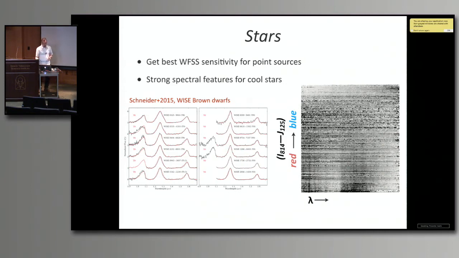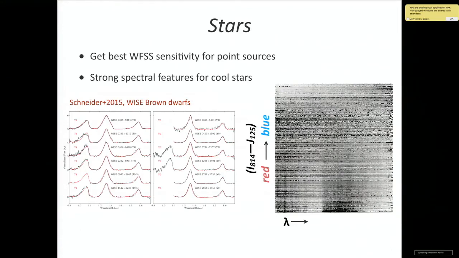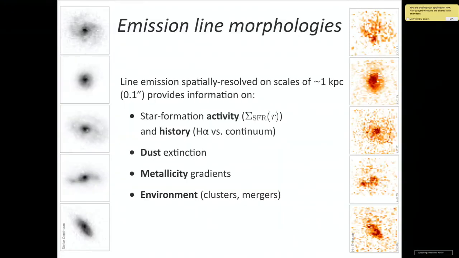And again, if you go back to 3D-HST and do this game of plotting and sorting the spectra, here I've just plotted 1D spectra of stars sorted by their I minus J colors, and you can see these spectral features as they come in at redder spectral types. So in M stars, you start to have this 1.4 micron absorption feature. So you can measure fairly reliable spectral types, at least of redder stars, in a blank survey sense with these observations as well. Okay.